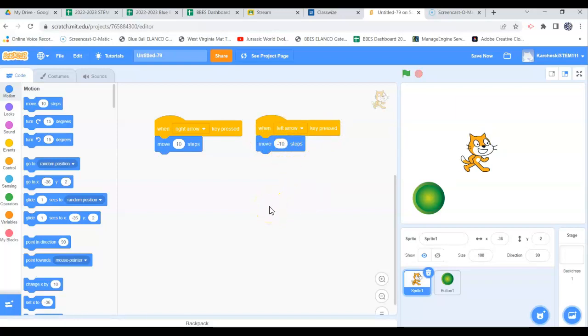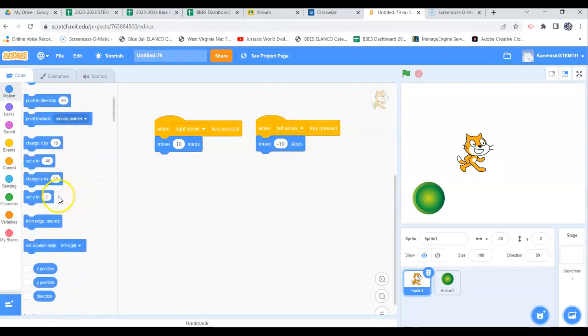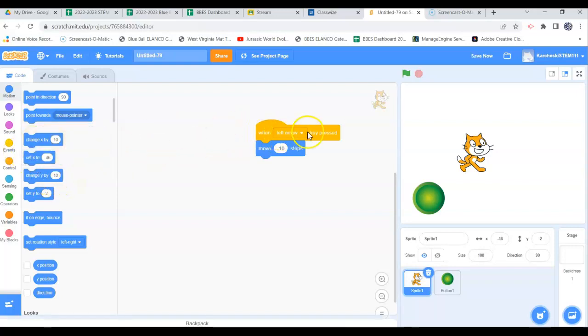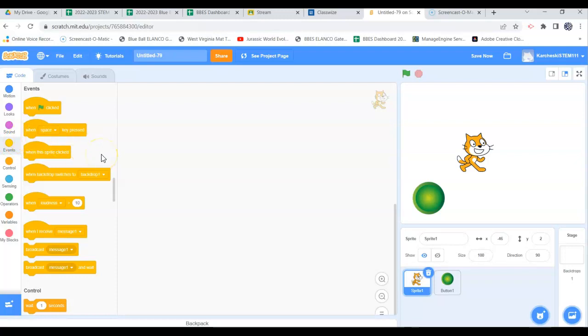Watch, I'm going to do the left arrow. Now I'll do the right arrow. And you see, now I've made it possible to make this character move around. Now, if I want him to go up and down, I could grab more of these blocks, and I would change his y by 10, or change his y by negative 10, and that would get him to move around. So that's how to use those blocks in ways to make your game or make your project more interactive.